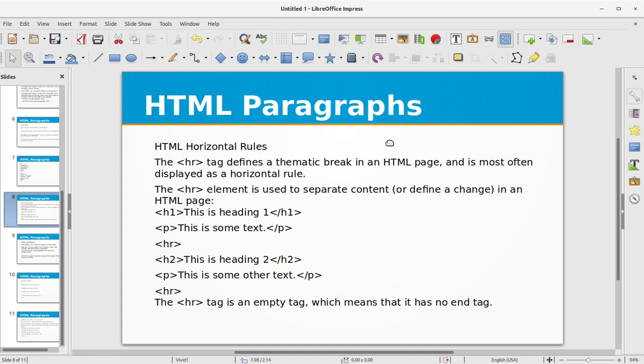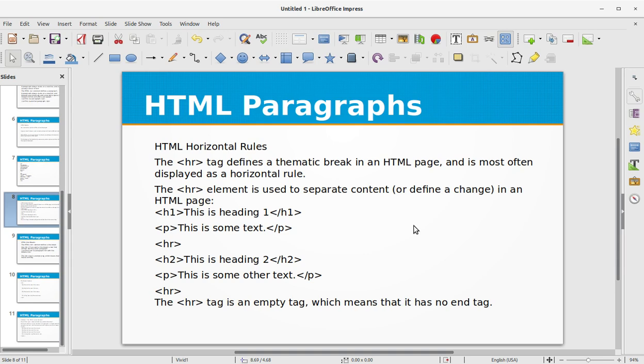Okay, the next topic is HTML horizontal rules. The HR tag defines a thematic break in an HTML page and is most often displayed as a horizontal rule. The HR element is used to separate content or define a change in an HTML page.